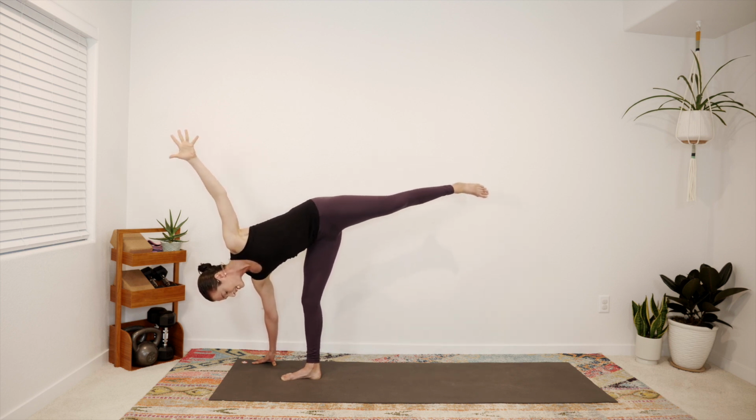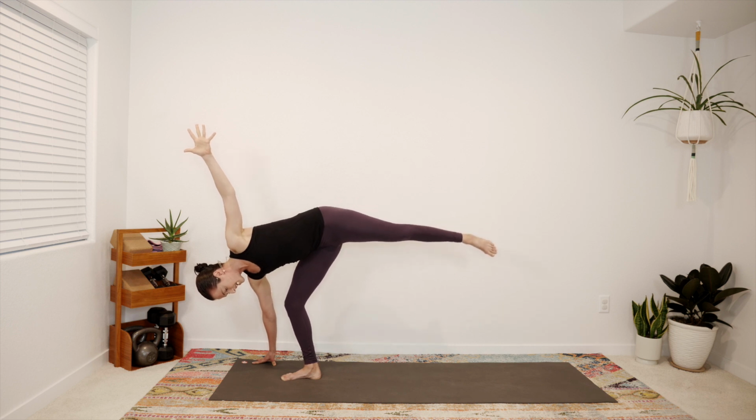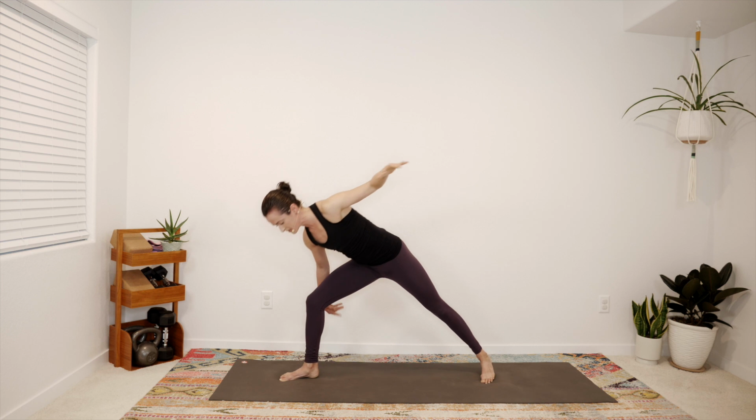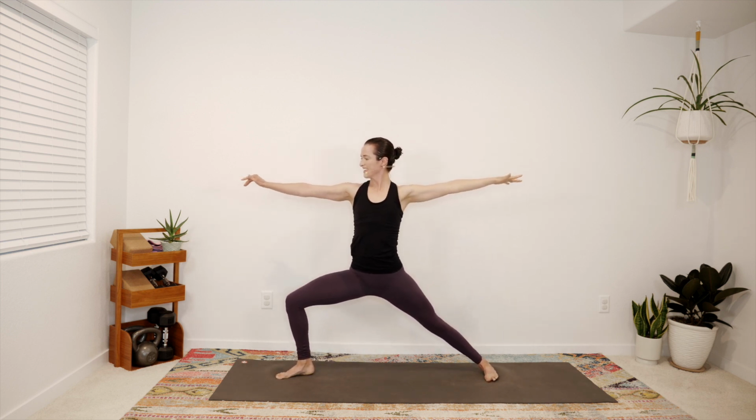Last big breath. And as slow as you can, control the descent of that back foot. Come back through warrior two. Inhale. And star pose. Arms reach overhead. Turn the toes in, the heels slightly out.